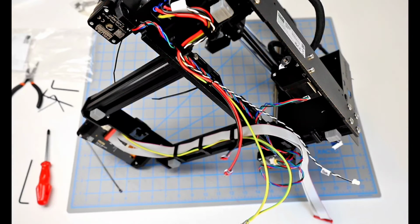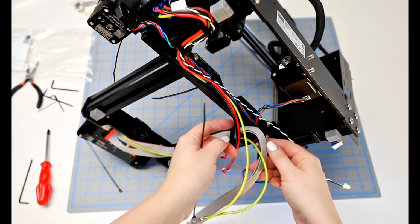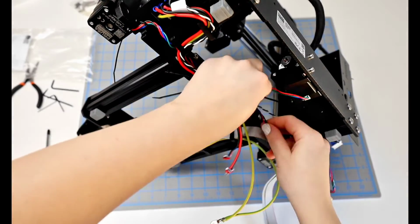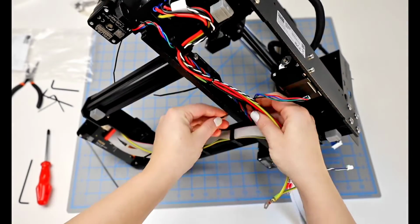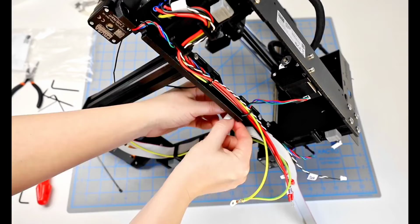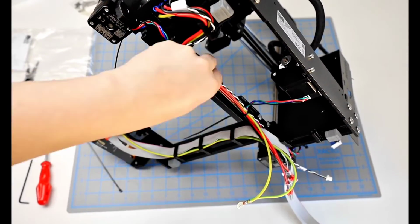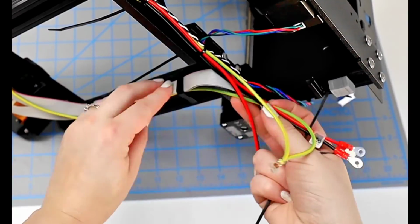Okay, so we're moving over just a little bit to the right and continuing with the same cables, but then we're also bringing the Y motor cable in as well. So I bundle all of those together so that I can put the zip tie in place. I get that secured and looped back around, and now I can tighten it. I make sure all the zip ties seem snug.